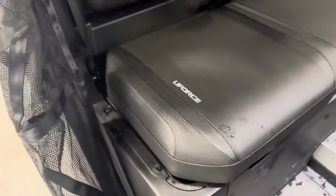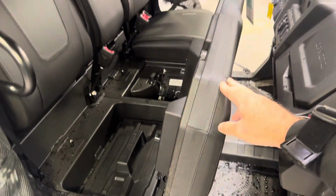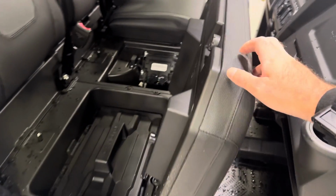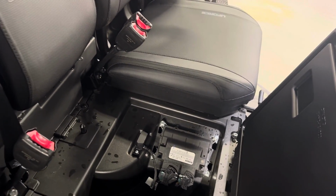Let's see if I can lift the seat up. Well, I've got one bad hand on the camera. See if that'll sit. So, and it's probably going to fall off. But anyway, you can see that the seat kind of hinges up. It will just come off, and I'm trying not to disconnect it so I don't have to move anything. You got access to your ECU and all that kind of fun stuff right there.